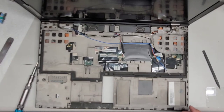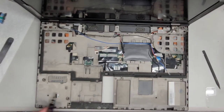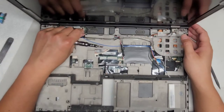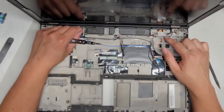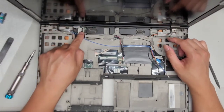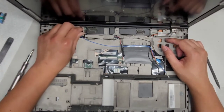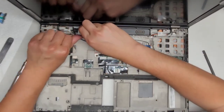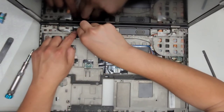Okay, let's see here. What else do we got to remove here? There's a bunch more screws under here. Again, there's a lot that goes on with this one, so. Alright, let's go ahead and start removing the... Okay, we got the other cable here. I don't remember. There's several cables here, so I don't know. This is actually, I think, the LCD cable. So let's go ahead and pull this cable up. Okay, these are usually really difficult to pull up. I usually have to get my fingernail underneath the little edge of this here. So let's see if I can pull this up.